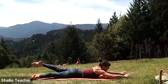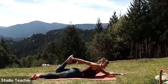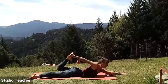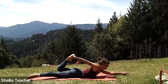All right, now we're gonna lower the right foot and the left hand back down. We're gonna reach the right hand back before the left foot. We're gonna kick up into the hand. Now you can keep your right foot and your left hand grounded, or you can lift them up. Kick up and back into that hand. Find your breath.